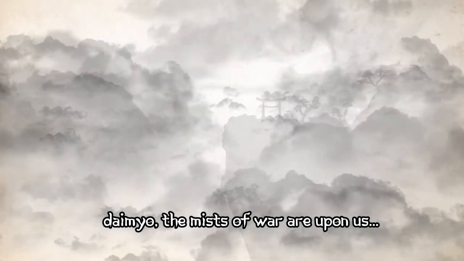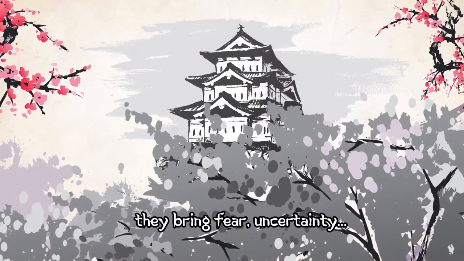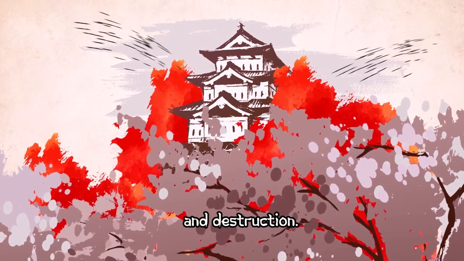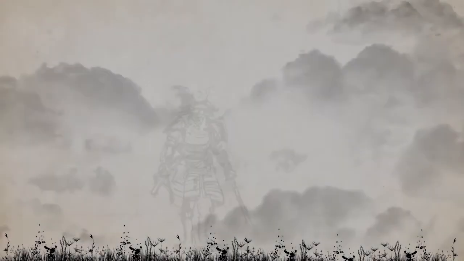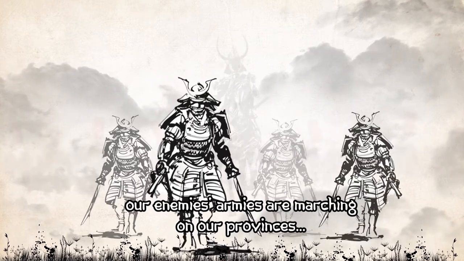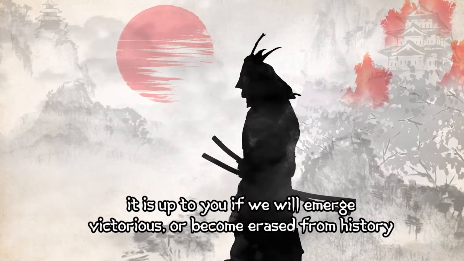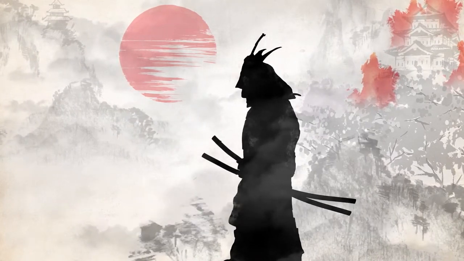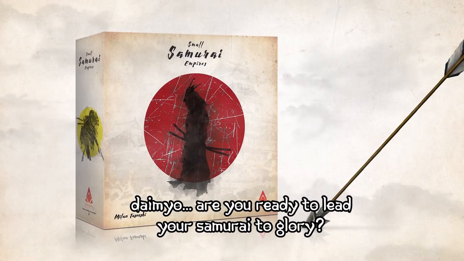Daimyo, the mists of war are upon us. They bring fear, uncertainty, and destruction. Our enemy's armies are marching on our provinces. It is up to you if we will emerge victorious or become erased from history. Daimyo, are you ready to lead your samurai to glory?